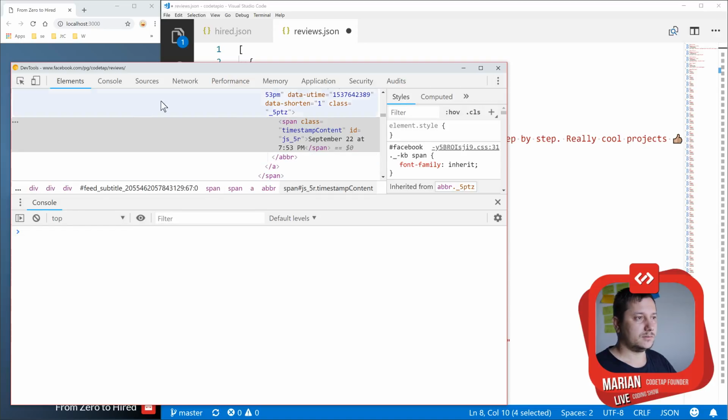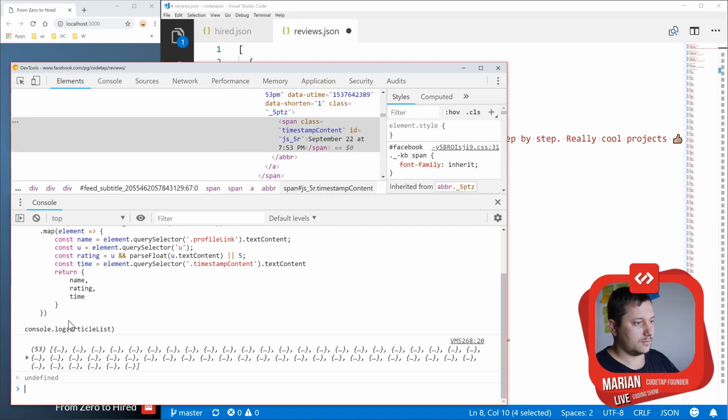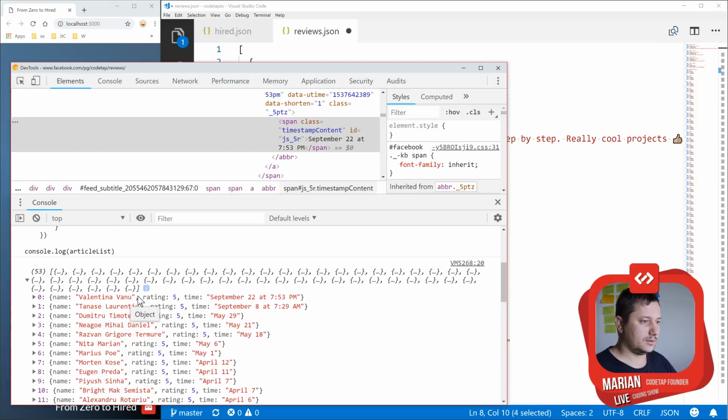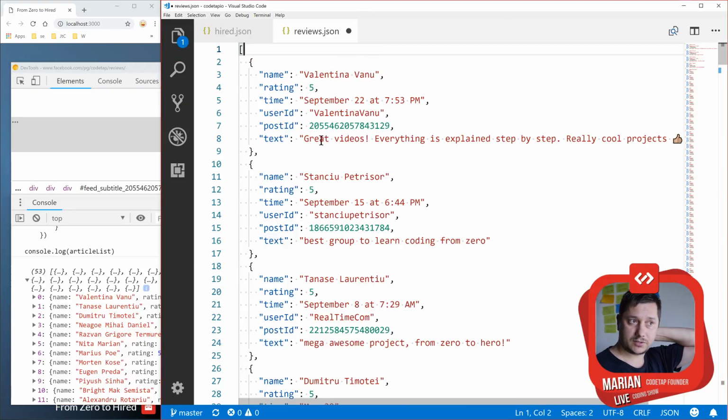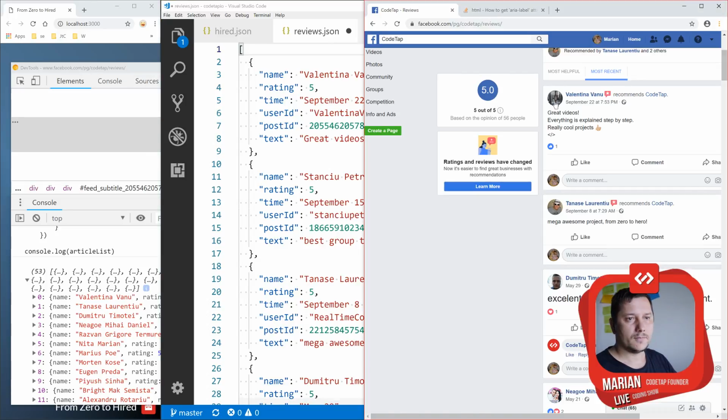Cool. What's next? We got the time, and the next would be user ID. Okay, this can be a tricky one. Let's hope it's not. User ID.